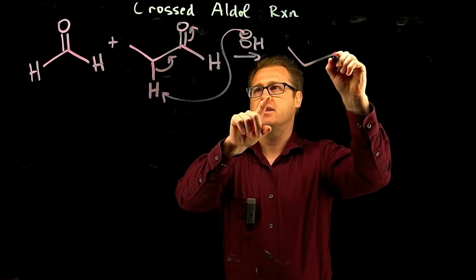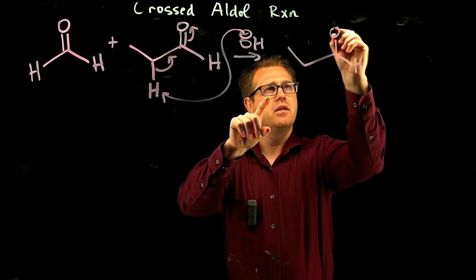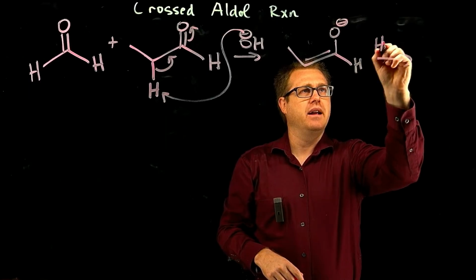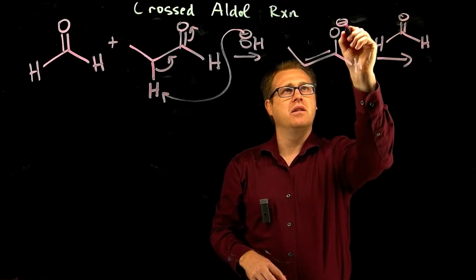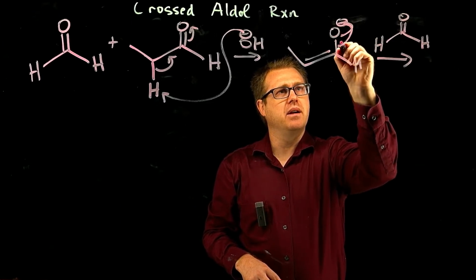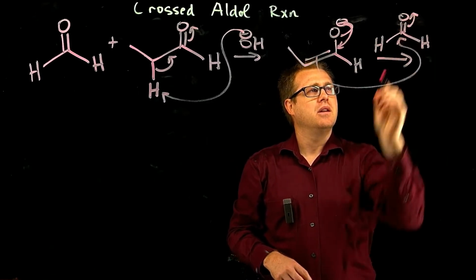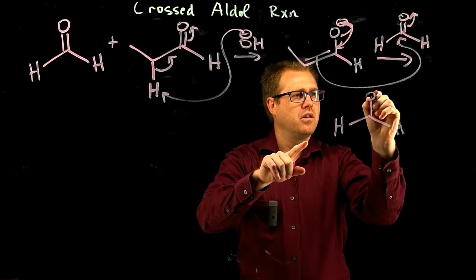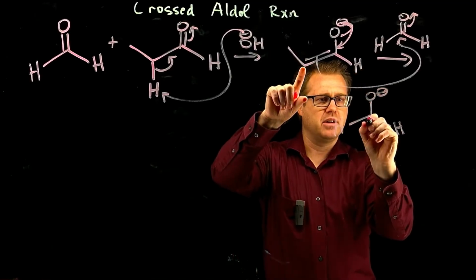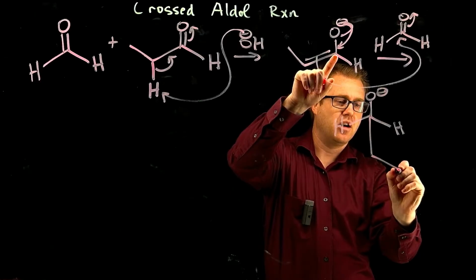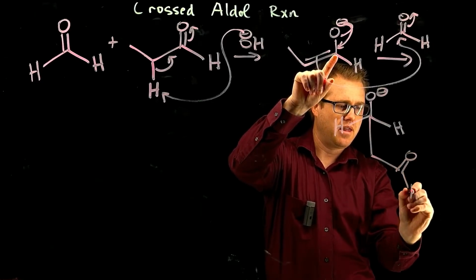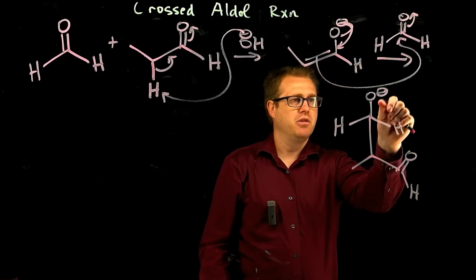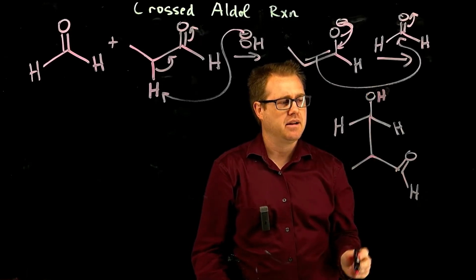So we would get our enolate like that, and then that enolate would react with the formaldehyde. That'll come back down. And then what would we get? I'm going to redraw that. And then we have this carbon, which is attached to that carbon, which is now going to be that. Back to this carbon, we have a methyl. Then we do a protonation step, and we get that.